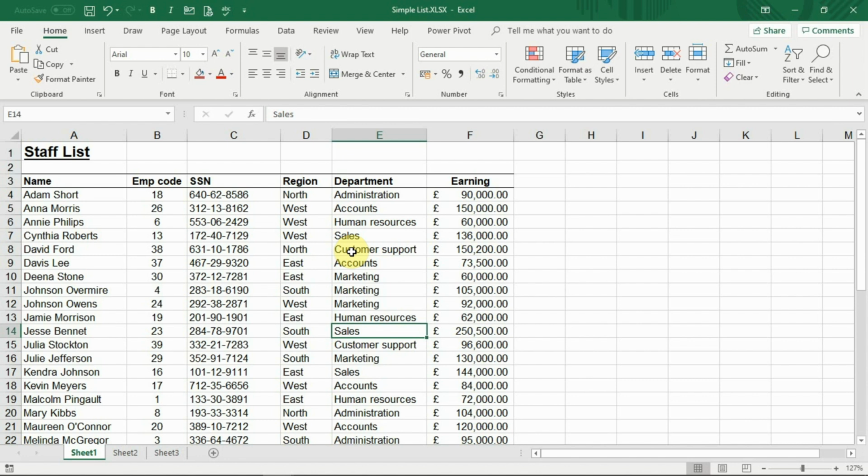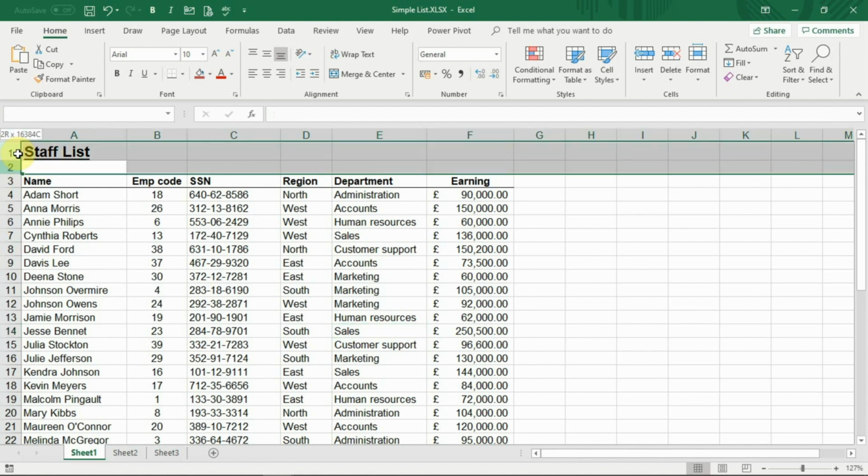So before I do the macro and show you how to record it, let's talk about the context of why I might want to record a macro. For instance, this file might be something that I get given every single day by a customer or a supplier, or maybe someone in the business. And every time I get it, I manipulate it in exactly the same way.